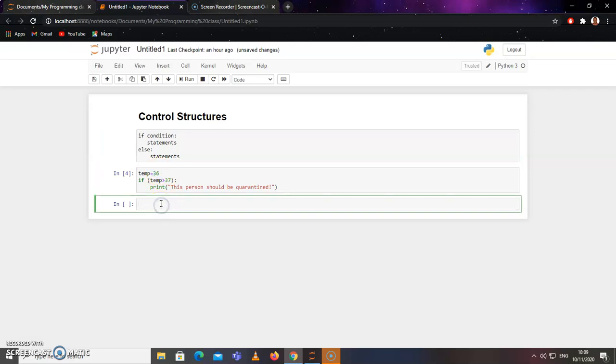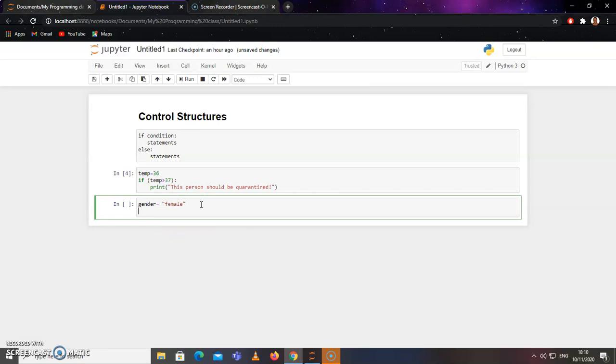Let's write another code for now. We want to write just a short code. If someone is female, then we want the system to tell us that she should use the female toilet, right? If that person is male, the piece of code should tell us that the person should go to a male toilet, right? So gender is going to be a string. Let's say here it's female.